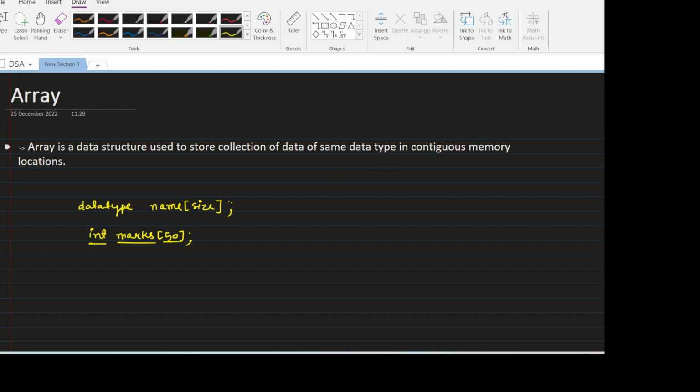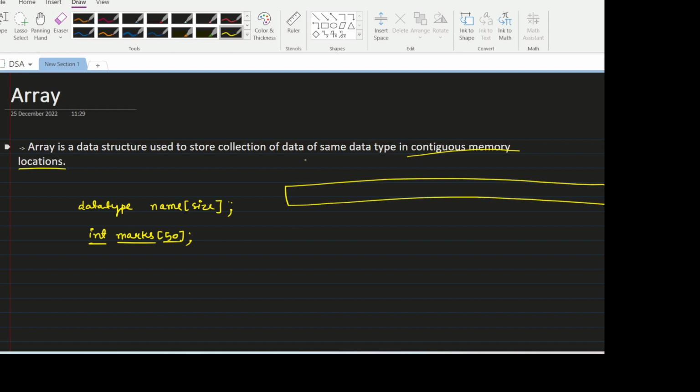And how is it stored in memory? This line says that it stores the collection of data of the same data type in contiguous memory locations. What is meant by contiguous memory locations? We have a memory like this, and we have an address for each location.